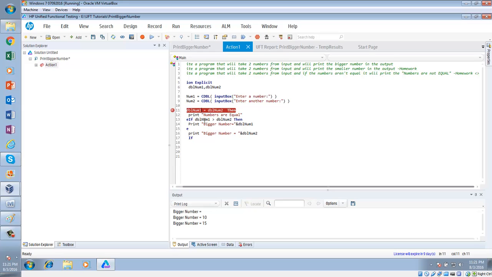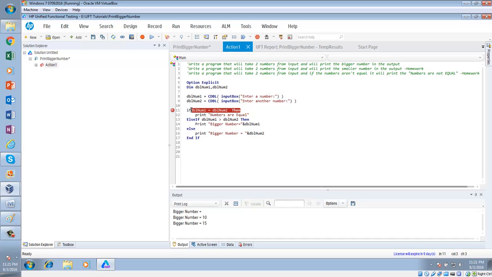If you want to compare whether something is equal, you say if dblNum1 equal to dblNum2, then you do something. For this one you will say if dblNum1 not equal to dblNum2, then you are printing something. Understood? Or do you want me to give an example? No. Okay, if you write something using not equal, it will be clear.